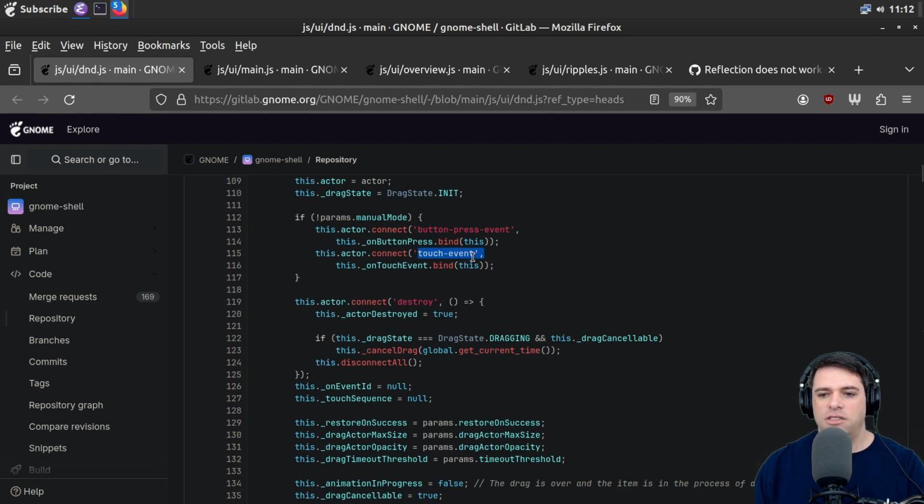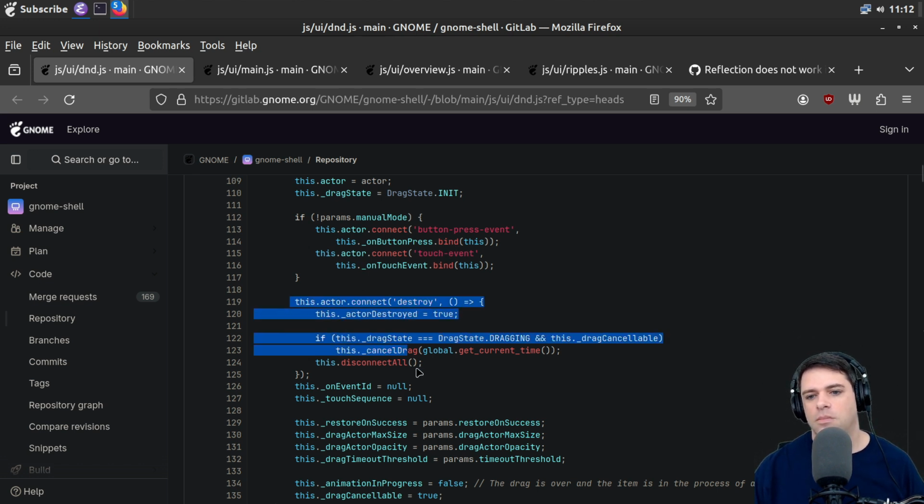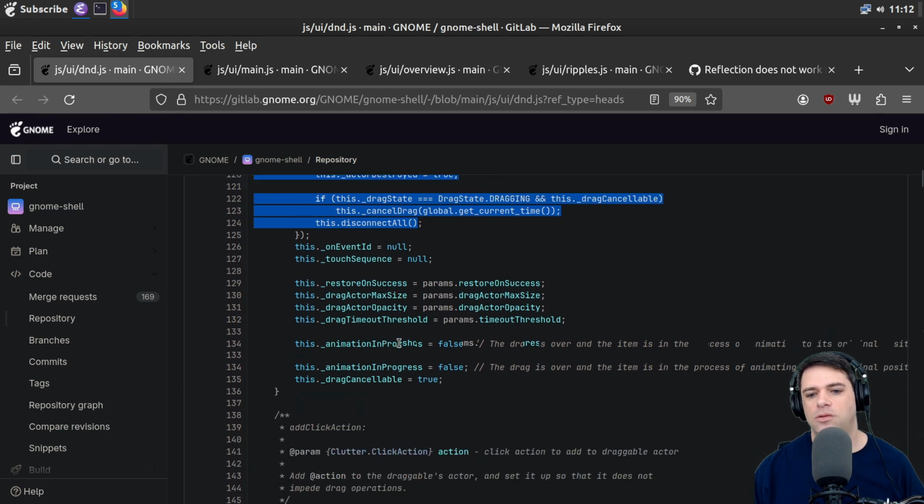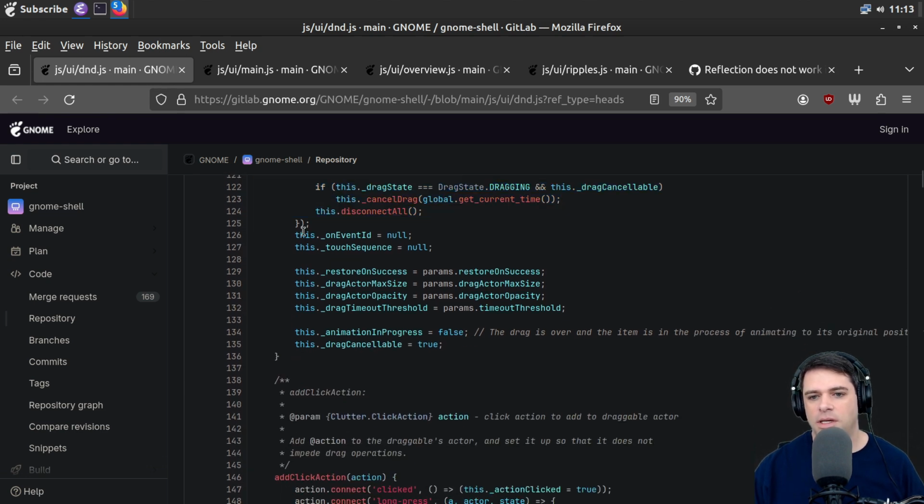And we're going to listen for touch events, and also bind this. So I'm guessing that button press is for mice and touch events are for like laptop touchpads or something. And if we destroy, then we need to do some destructor stuff.